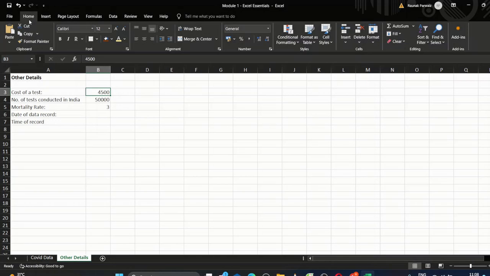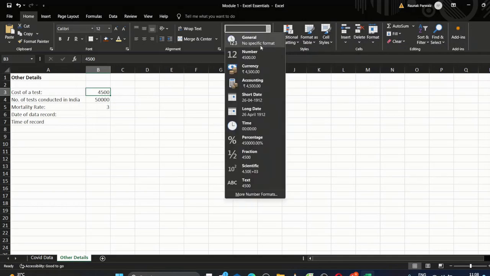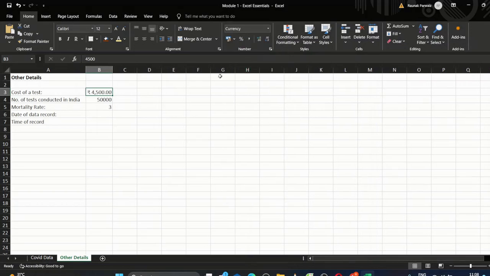In this home tab you will have a section called number. Drop down this, you can see this currency. If you click this currency, you can look at that the rupees symbol came. Now you can see that the rupees symbol is added, and with that decimals are also added. This is the way of Excel to show the currency.